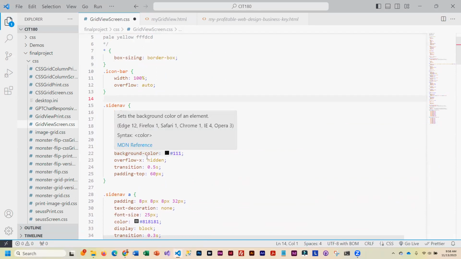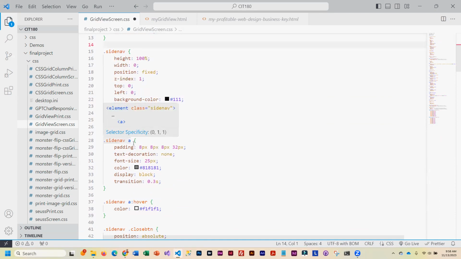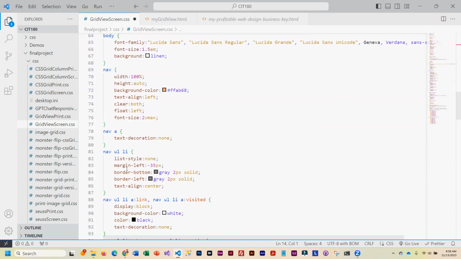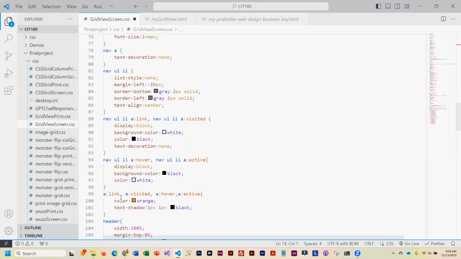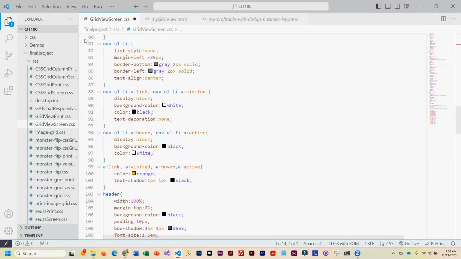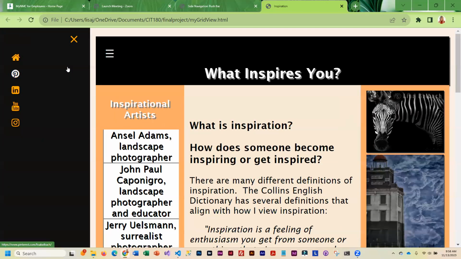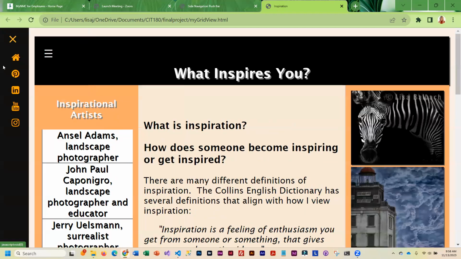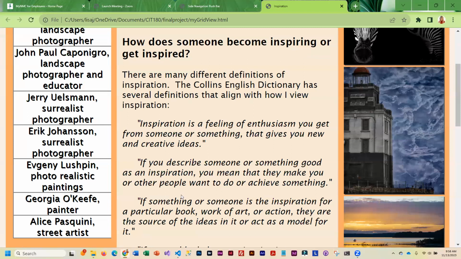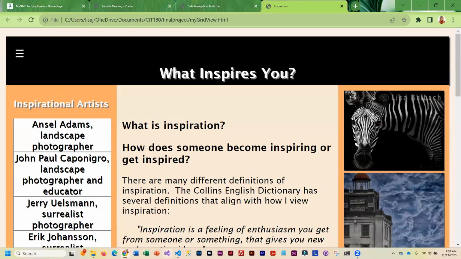So what I may want to do is override some of that if I don't want it to use those colors. Let me save all of this. I don't really have a problem with the colors. I'm just not happy with the width. So let me fix that because it is picking up my link colors, which is okay. Let's just fix the width.